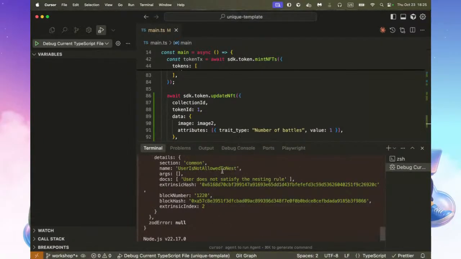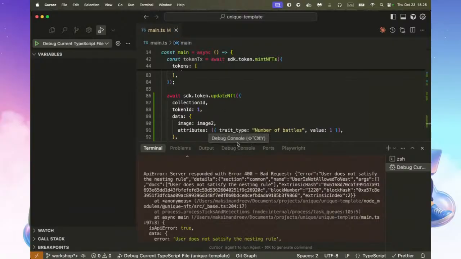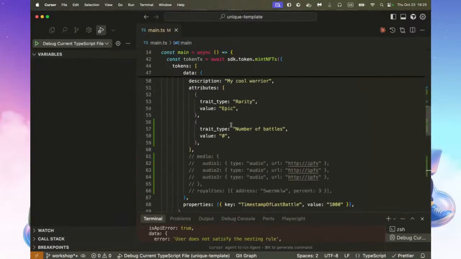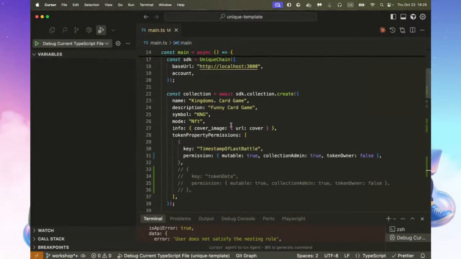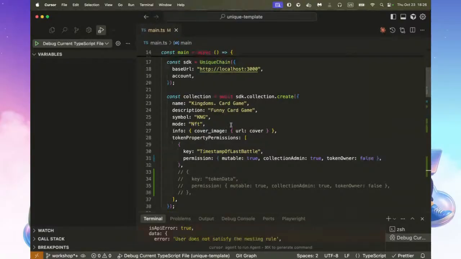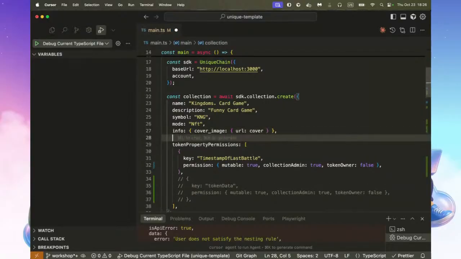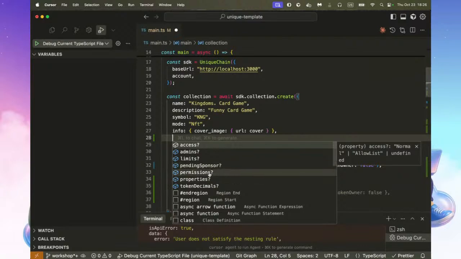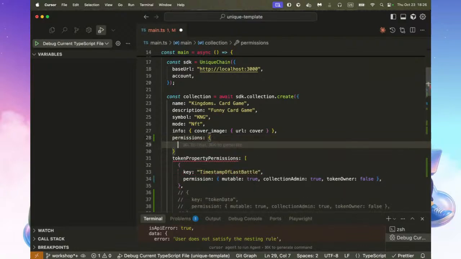It failed. It fails because we need to set nesting on the collection level first. By default, your collections do not support nesting. You need to specifically set this permission on the collection level.